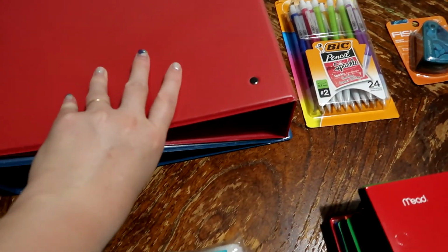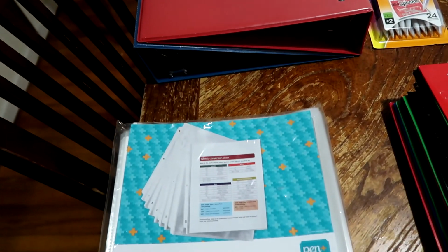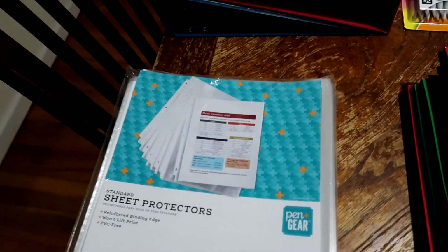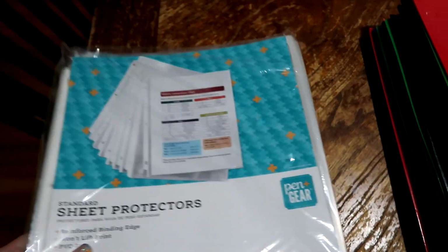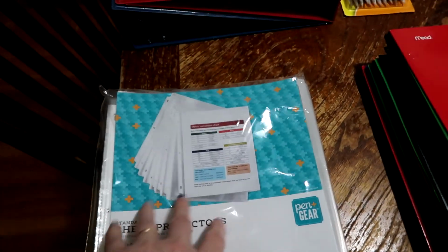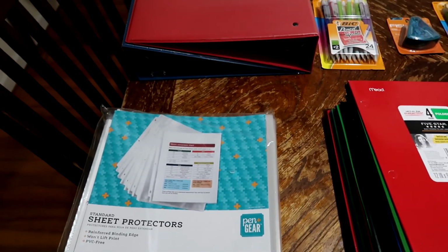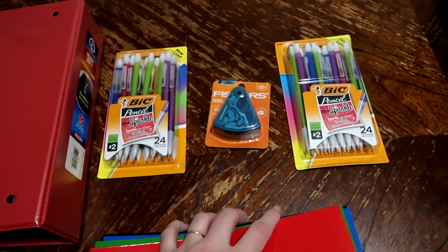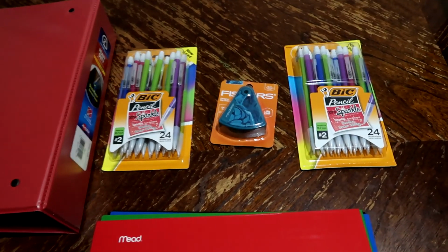We've actually kind of been needing it all summer, but I just now remembered when going back to school shopping, and I just was like, you know, it's starting to get a lot of paperwork to have to keep up with. So went ahead and picked those up. We also are doing sheet protectors for the course so that we can have plenty of sheet protectors to put all of our paperwork in, because like I said, some of it's loose leaf paper that we need to go with it.